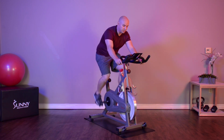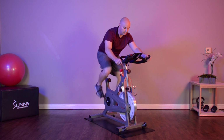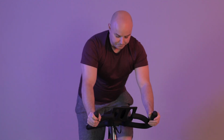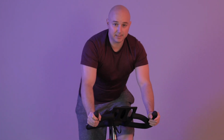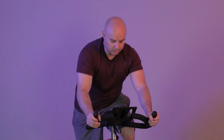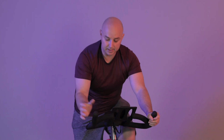Maintain this resistance. We're gonna switch position into an off the saddle climb. Keep breathing. 3, 2, 1, here we go, up. Nice and smooth. Hold that pace. 1 minute, off the saddle climb. Make sure you're in that extended grip position.